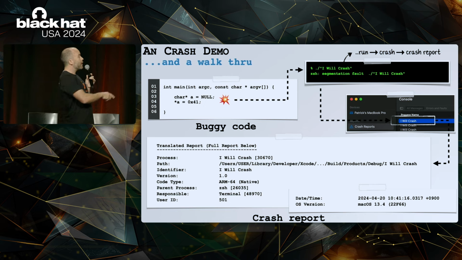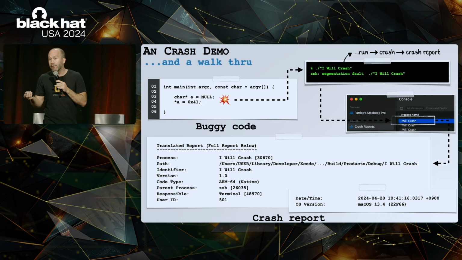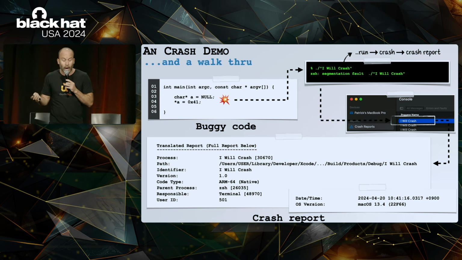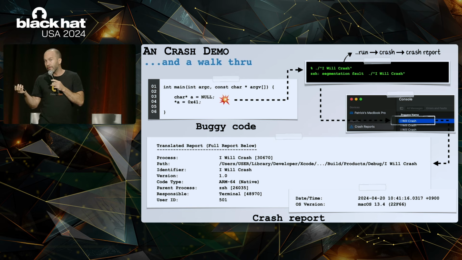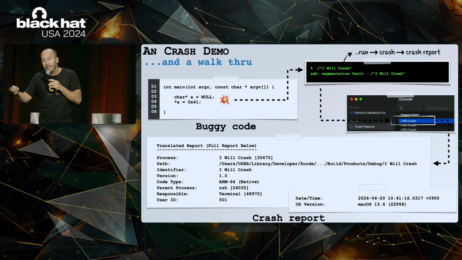If we open it, we can see it contains some basic information, for example, the path and name of the process that crashed. Also the version. This is important. Imagine you have multiple versions of your software deployed. Well, you need to know which version crashed. There's also information about the operating system. This is valuable as well. This is one of the things that, hypothetically speaking, the NSA was interested in when reading crash reports: fingerprinting versions of the systems that were crashing. But for example, for a developer, maybe it turns out it's actually a bug in the operating system and not in their code.